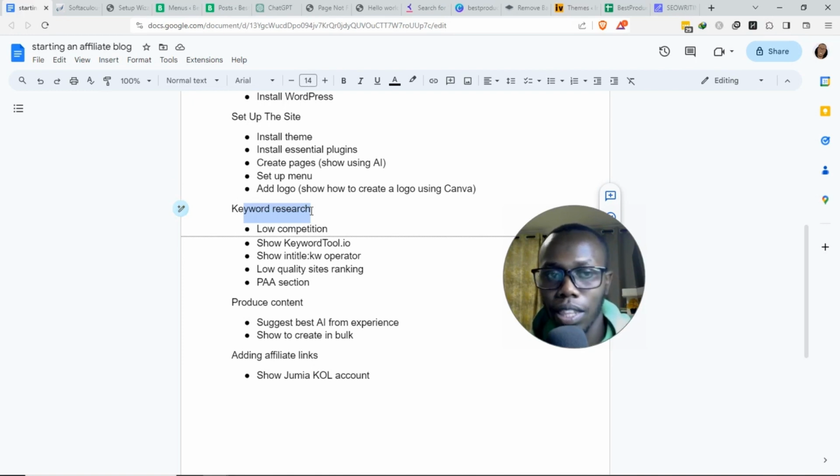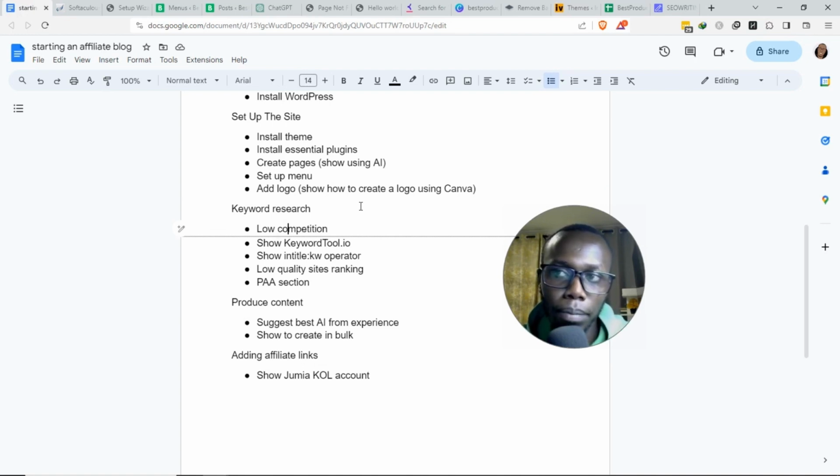So the thing to understand about keyword research is you have to ask yourself, in your niche or in the product that you're trying to promote, what are people searching for on Google? So if you're trying to promote fonts, what are people typing into Google when looking for fonts in whatever country you are in? So whatever they are typing, make sure you're picking something that's low competition, which means there are fewer websites showing up for that. I'll show you how to do that in a minute.